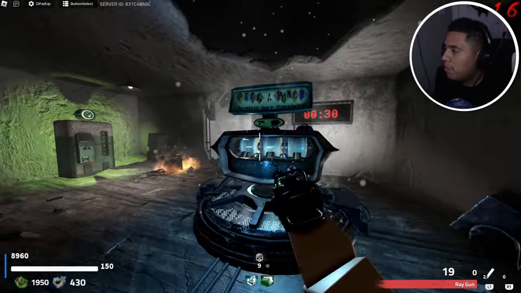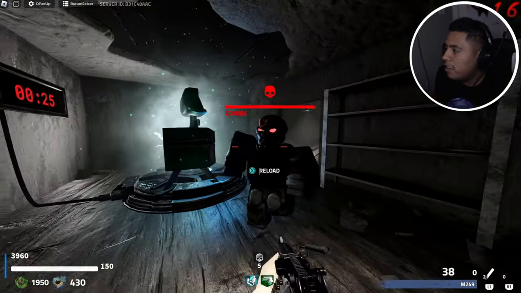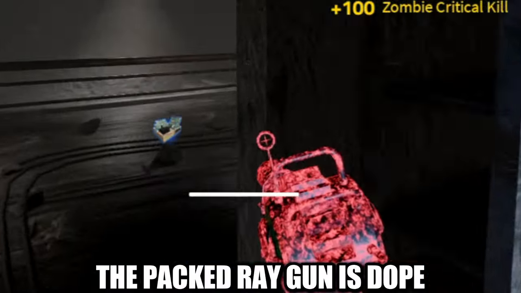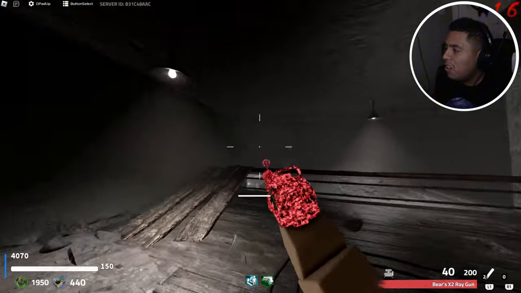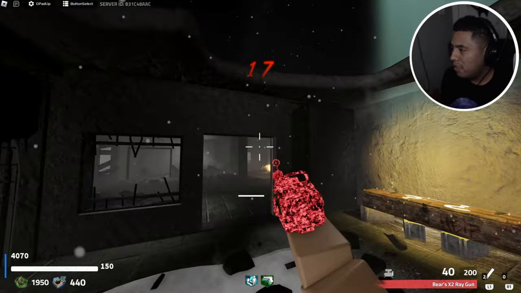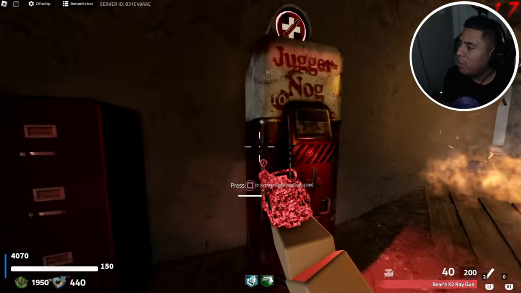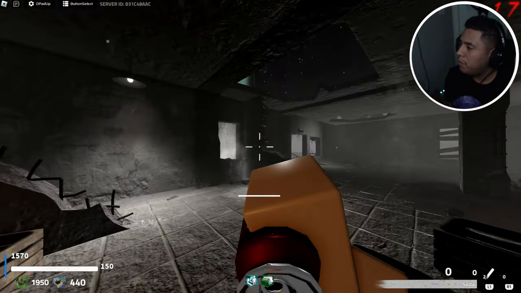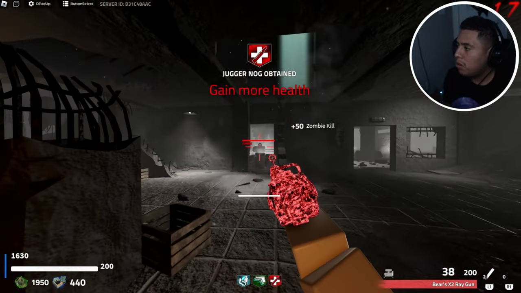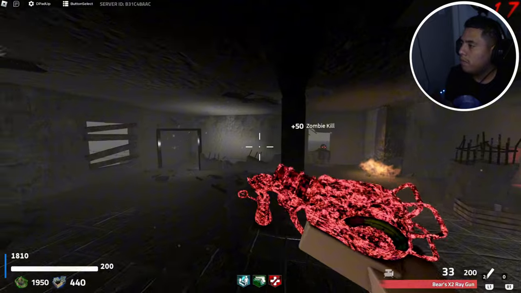Alright, I'm gonna open Pack-a-Punch. I'm gonna pack the ray gun for sure. Ray gun. Freak out, zombie. Yes, sir. Look at the pack-a-punch ray gun. Bro, this thing is OP. Look at it, guys. Oh my goodness. You never see this, right? You will never see me have a pack-a-punch weapon already. Like old times. I probably need Speed Cola too, by the way. I'll be all set.